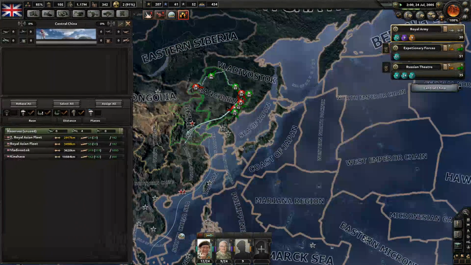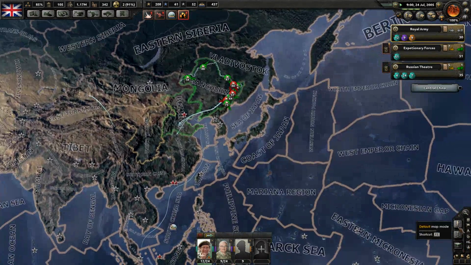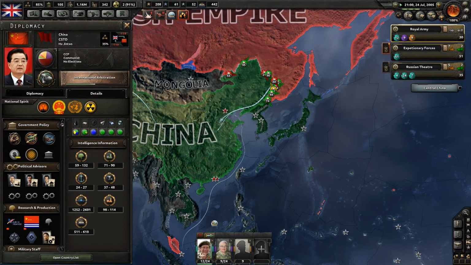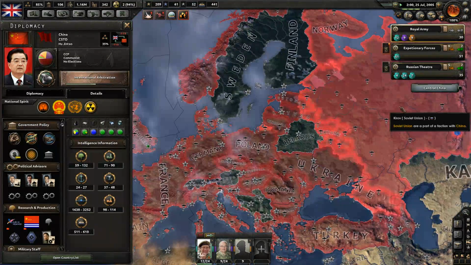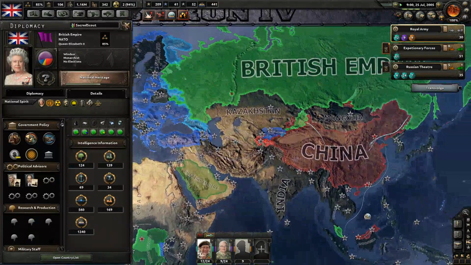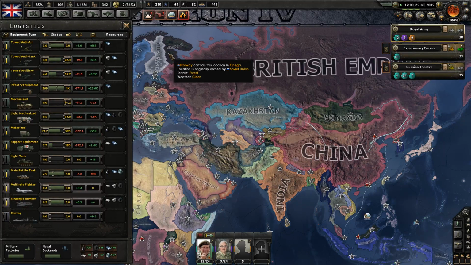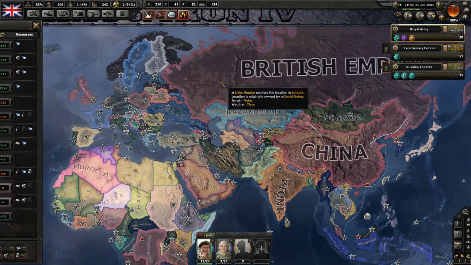But somehow the Chinese are not using their airplanes at all, are they? If we check, they have 2,600, but they are not losing their airplanes, which is quite sad for them, I'd say. Yeah, well, if they don't want to, they shouldn't.